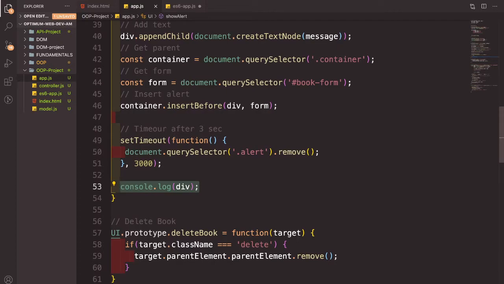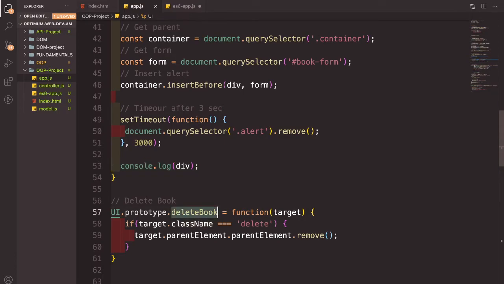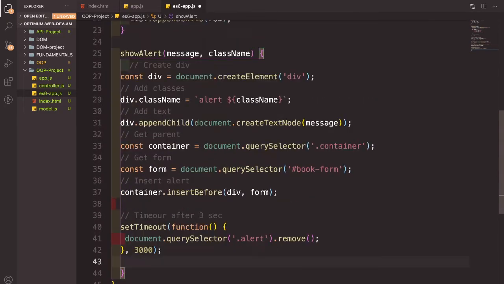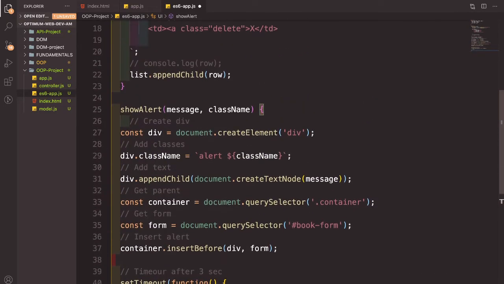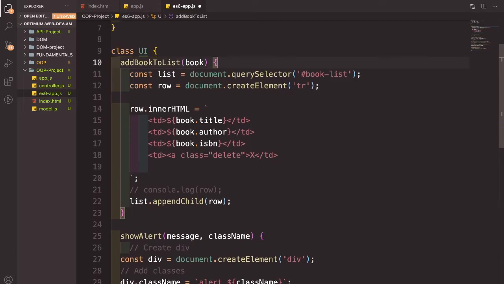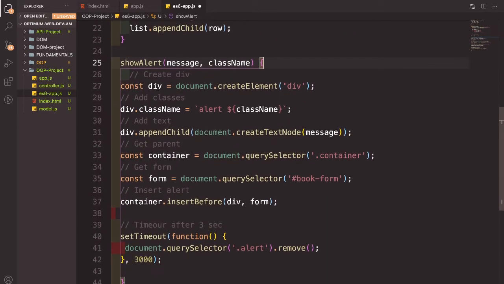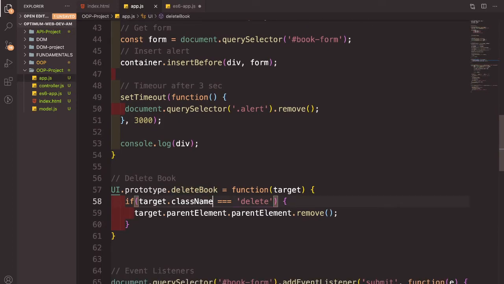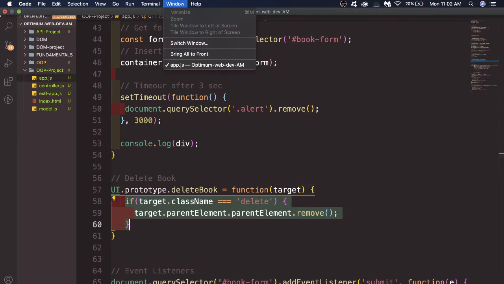We have a delete book. Right. So, let's copy this. Instead of UI prototype, ang gagawin na lang natin, dahil naka-class base na tayo, we're going to create another constructor. Not constructor, but it's a prototype or method. So, pangalanan natin siya ng delete book. As a parenthesis and set of curly braces. Kunin lang din natin yung nasa loob na. So, dun sa delete book, we need to have a validation.